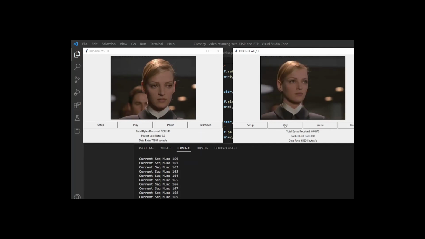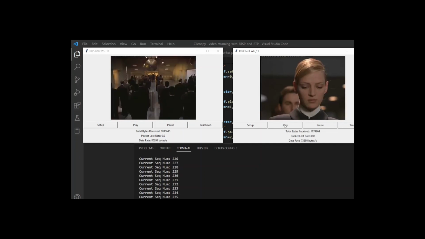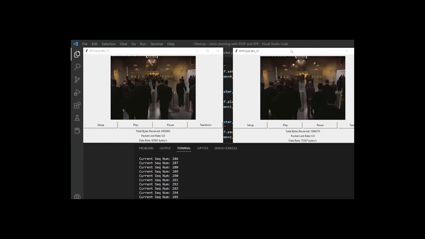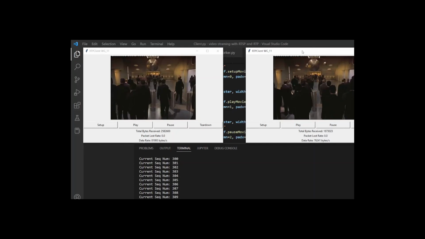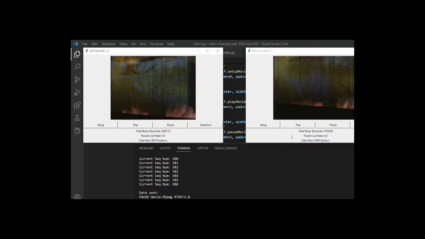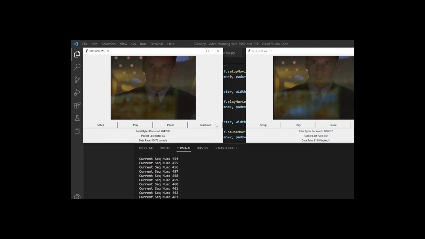Also, since we are recording, this is a little bit slow, but when no recording is done, the data streaming rate goes very high. When multiple clients are running in parallel, the data rates drop significantly. We can pause this one, pause this one, play this one, play this one. So after receiving around 500 frames, I guess both of the streams will stop.